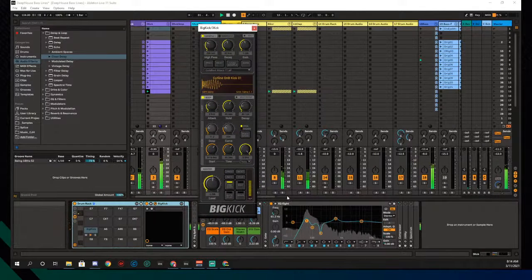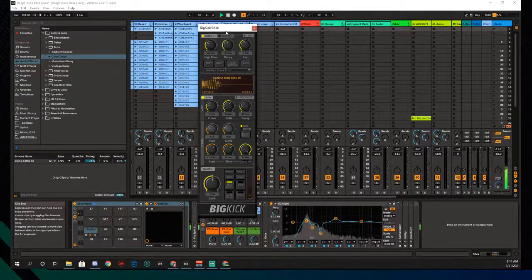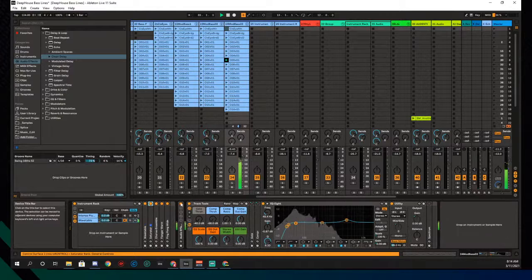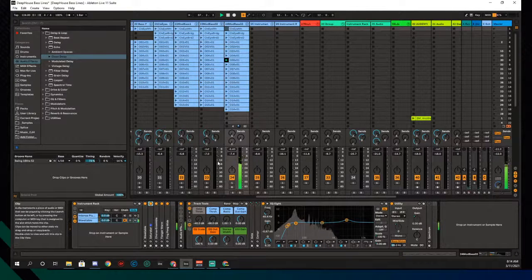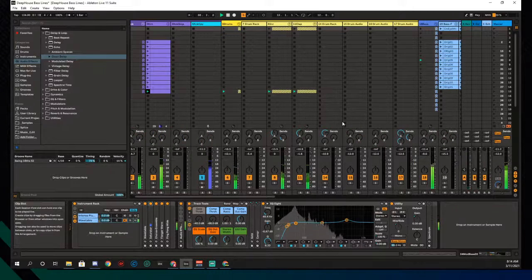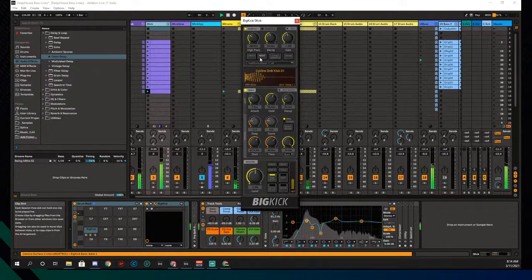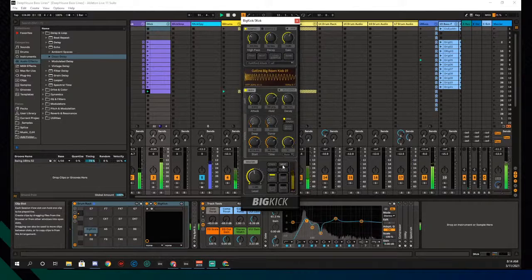So I was designing this bass instrument right here, which is mostly based off of a wavetable with some saturator and chorus and a few other components to it here. And I was just saying that I was going to go ahead and maybe tune up this kick a little bit so that I had something a little more deep housey sounding.